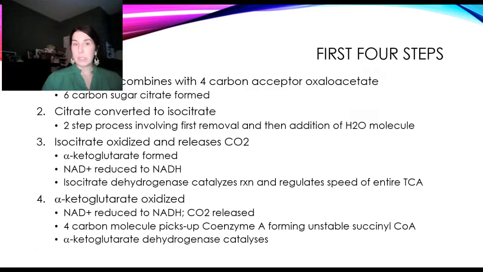Next, in the 4th step, so we're halfway there, the alpha ketoglutarate that we just produced is oxidized. And once again, we have a reduction reaction, NAD to NADH, and we have the release of more carbon dioxide. And alpha ketoglutarate picks up coenzyme A and forms this unstable molecule called succinyl-CoA. And once again, we have an enzyme catalyzing that reaction, alpha ketoglutarate dehydrogenase. It's not really a stretch of the imagination. The molecule that we're oxidizing is called alpha ketoglutarate, and the enzyme that catalyzes the reaction is alpha ketoglutarate dehydrogenase. Makes it easier to memorize, but it's not terribly creative.